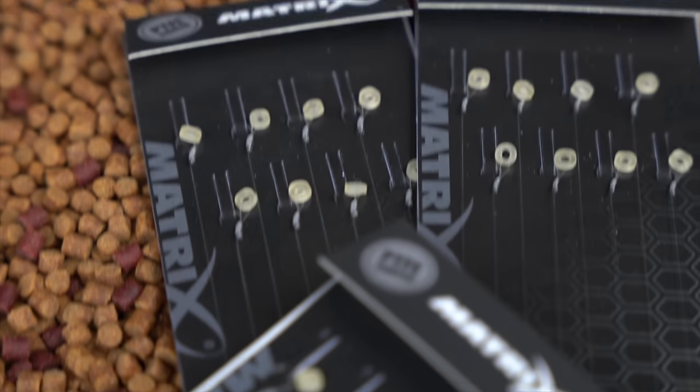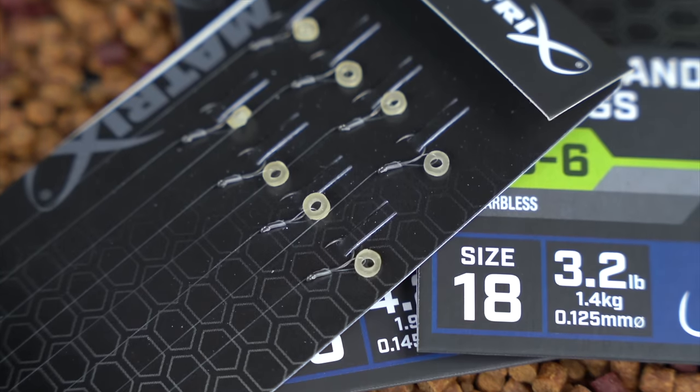Within our new range of all the MXC hooks, we've made the highest quality possible hook length that we could possibly achieve, tied in the right way. What I want to do today is simply break down three or four of the patterns that we do, talk about what I use them for, give you a proper reason for why we've made the hooks we've made, and the proper uses for each type — in terms of length, diameter, and style of hook.